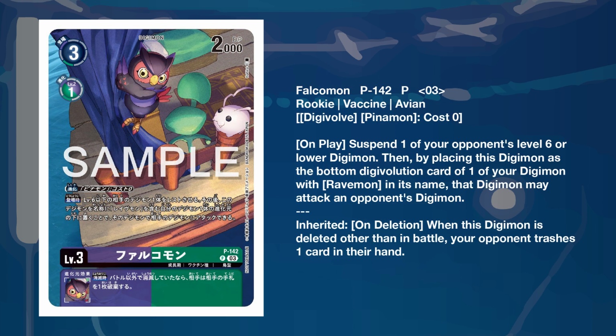It's a Falcomon. On play, 3 cost to play, 2000 DP, evolves from level 2 purple or green for 1, or from Veedramon for 0. On play, suspend one of your opponent's level 6 or lower Digimon. Then, by placing this Digimon as the bottom digivolution card of one of your Digimon with Raymon in its name, that Digimon may attack an opponent's Digimon. Inherit on deletion: when this Digimon is deleted other than in battle, your opponent trashes one card in their hand. So this is a solid Raymon support, but Raymon ain't that solid.